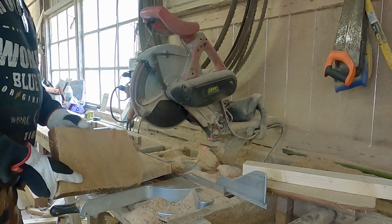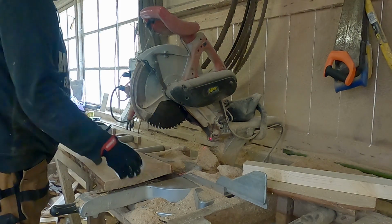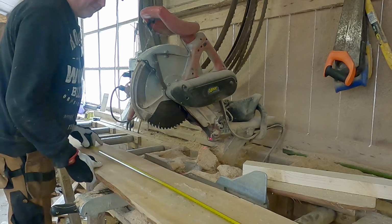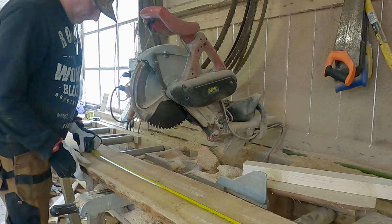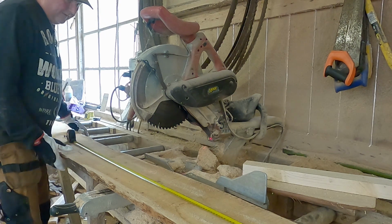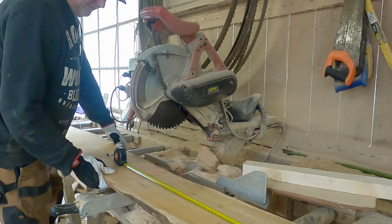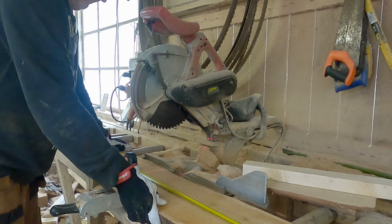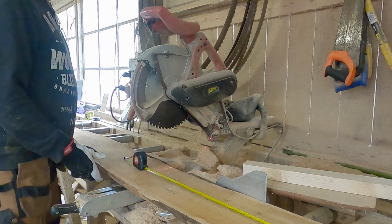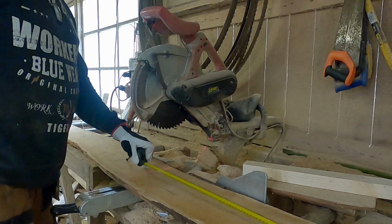My saw cuts 12 inches, so it's barely that this one fits, but after this I will put it in the sawmill and trim the edges, so we'll get it down to the 8 inch. These boards are quite crooked, so when cutting the board I try to position it so I get the most straight piece of it.